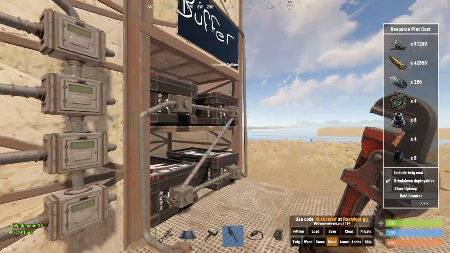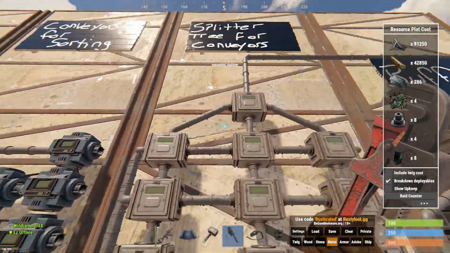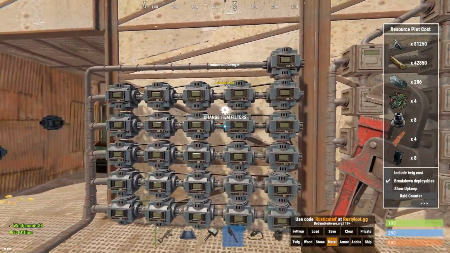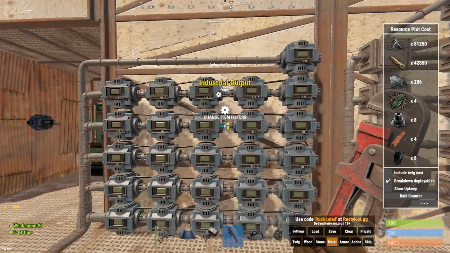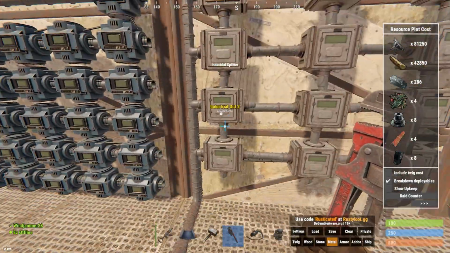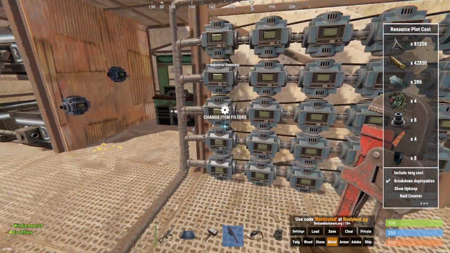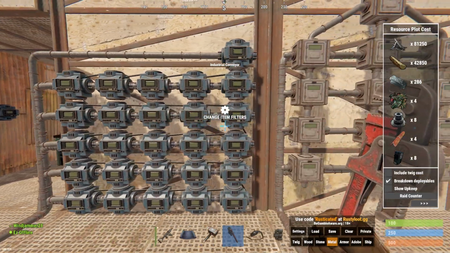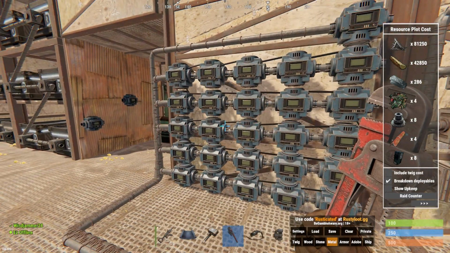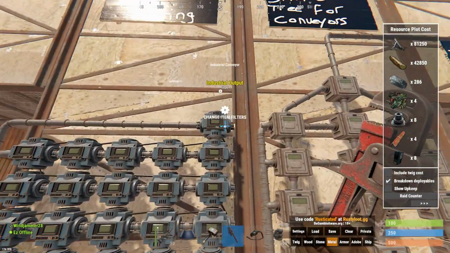So, once you have your buffer boxes put into this splitter tree, you just branch these off again into a set amount of splitters to accommodate for all of your actual conveyors. As you can see, I already went ahead and connected all these into here, and then you go out of the splitters into your conveyors. Alright, and from all of these, we need to go into all of our boxes.